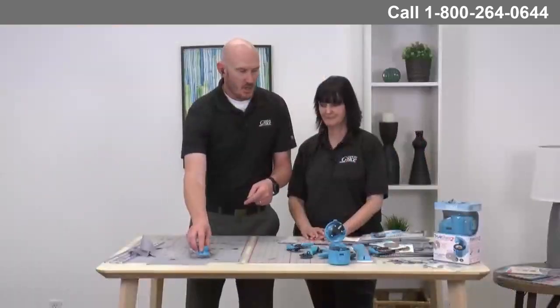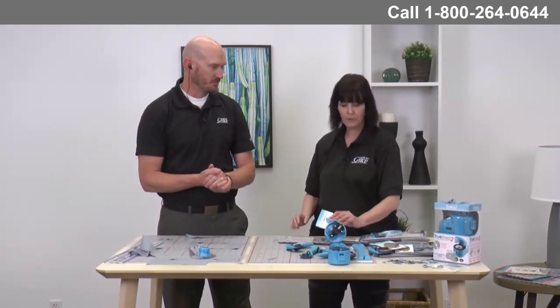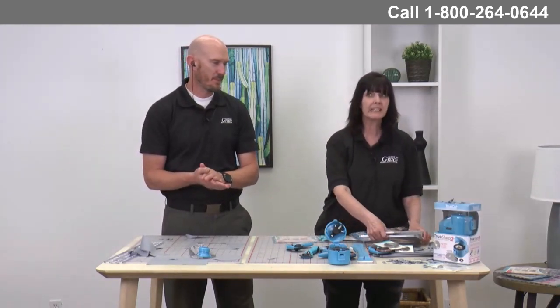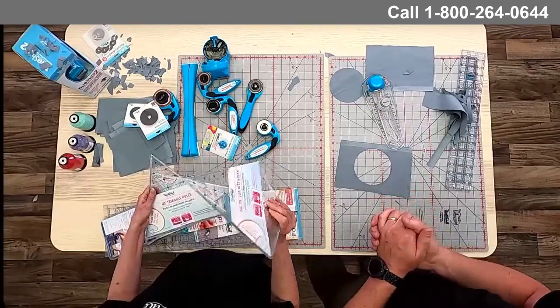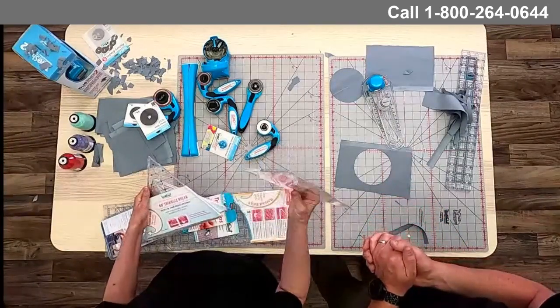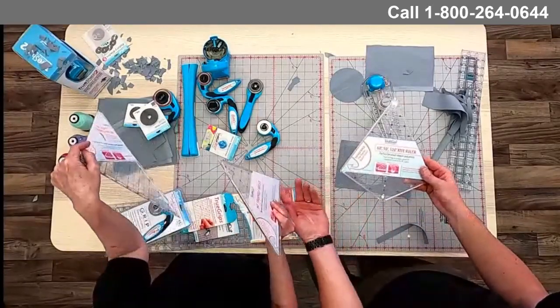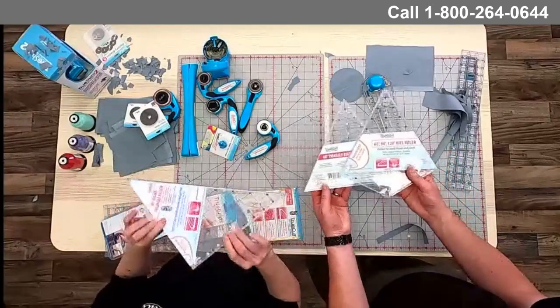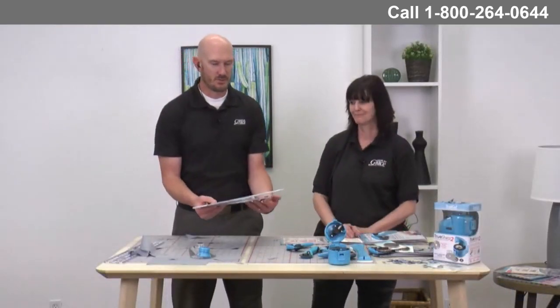All right, Karla, bringing us back around. What other items do we have? Well, we just had the cartridge for the blades, the circle cutter. And then I just wanted to show you these amazing triangle rulers. I love them. And they are so versatile. You can cut out many different designs. We have the kite ruler, and we have the 60-degree triangle and the 90 right triangle. And they all have the nice little track on them, so it'll keep you easy, safe, and accurate. There you go. Wonderful.